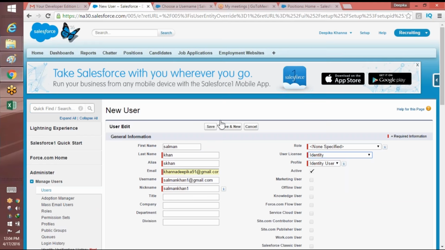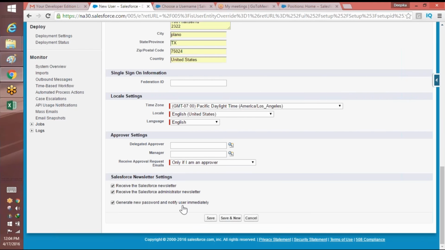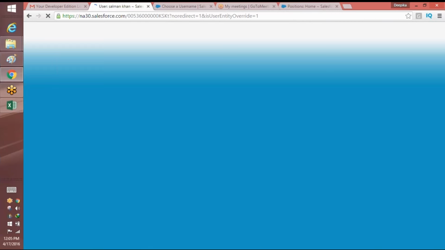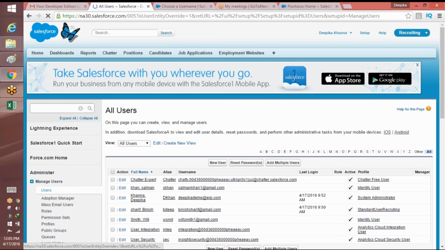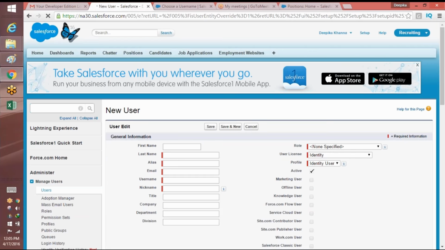Okay, identity and entity user, save. Make sure this checkbox is checked. Now I have 2 users. Okay, let me create one more user so we'll have a better idea. New user. Priyanka Chopra.